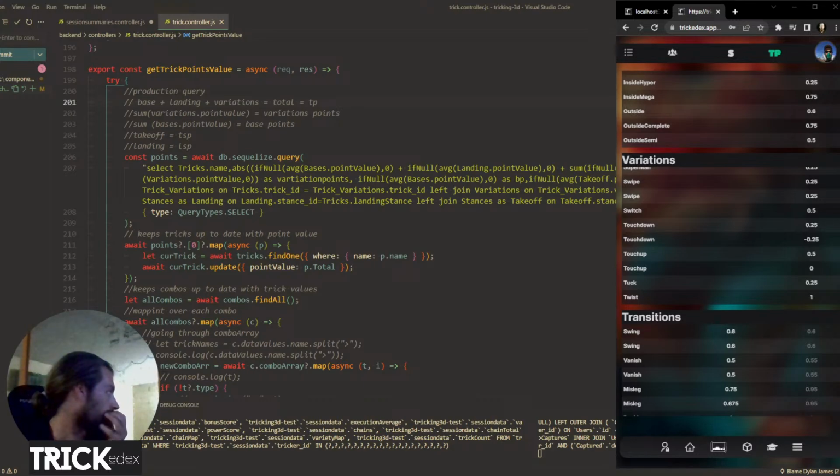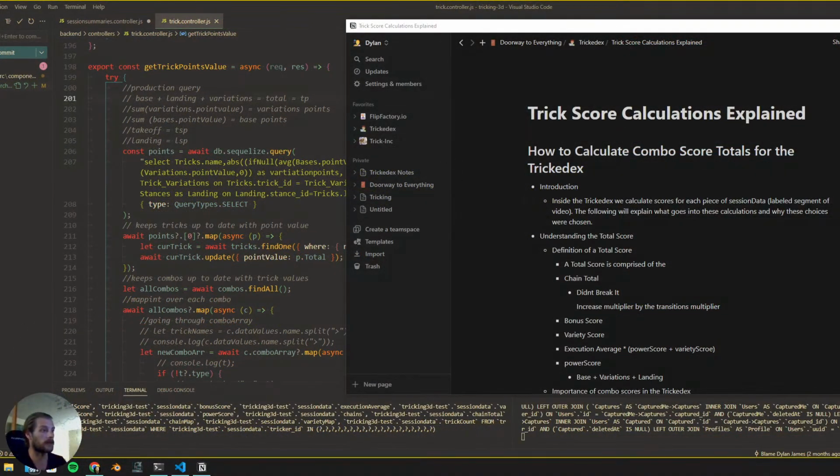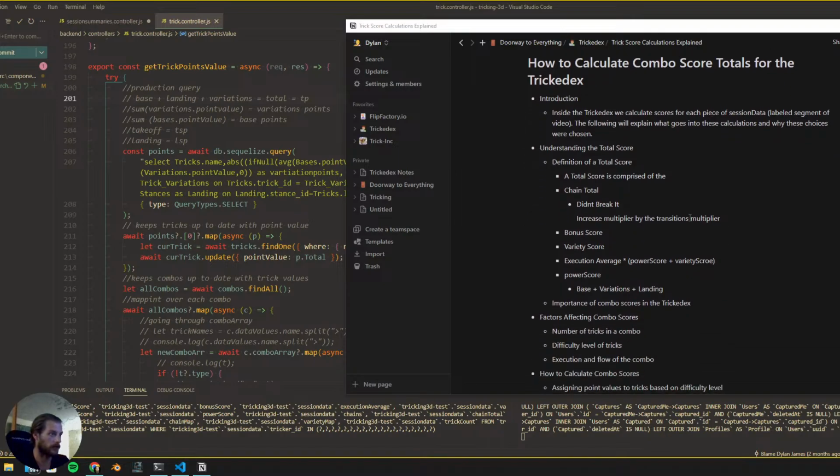So, what was I doing? Where was I? We were in chain total, switching back over here. So that's how those scores are, this transition multiplier, where it's derived from.